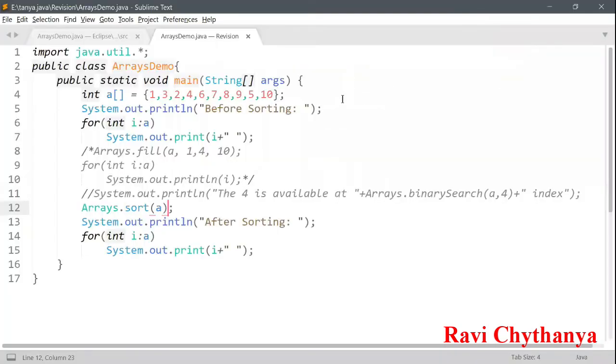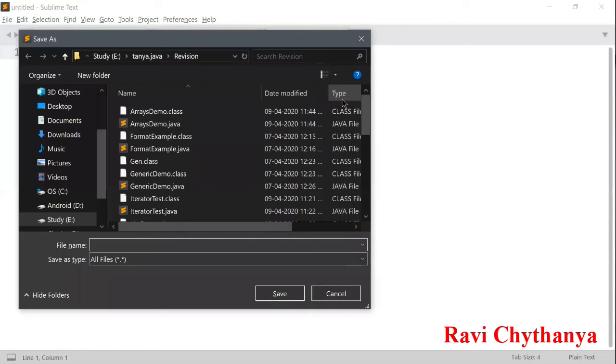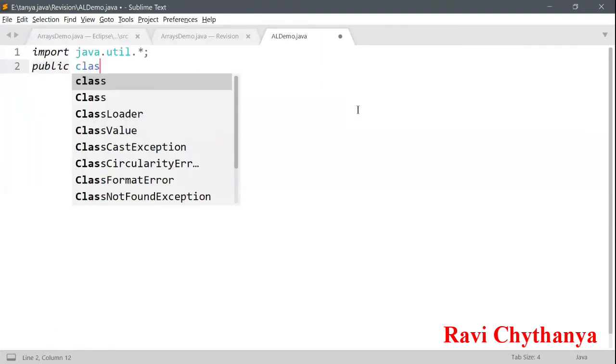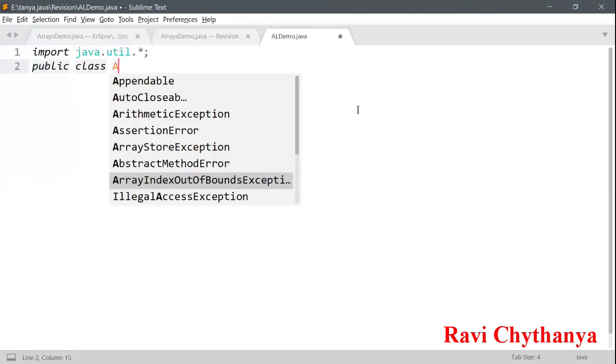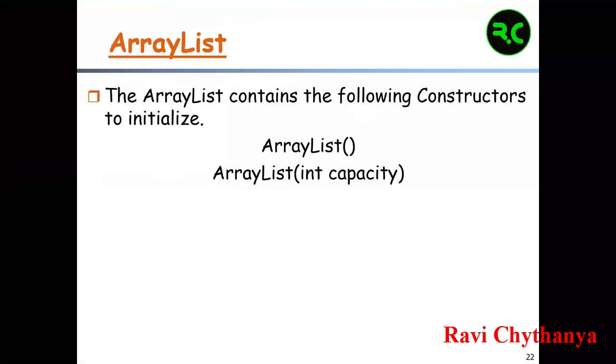Now we are going to look at an example. I'm going to store it as ALDemo.java, and add the import statement. The class name is public class ALDemo, with a main method. Now I need to use a constructor here.